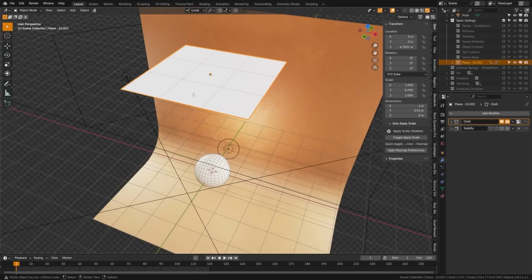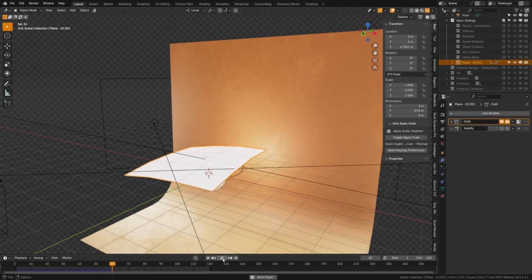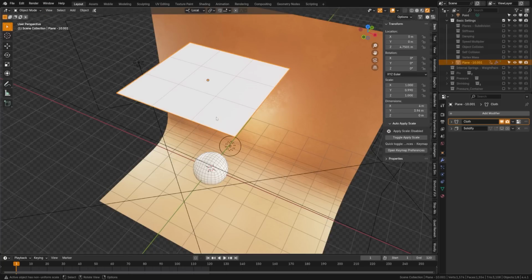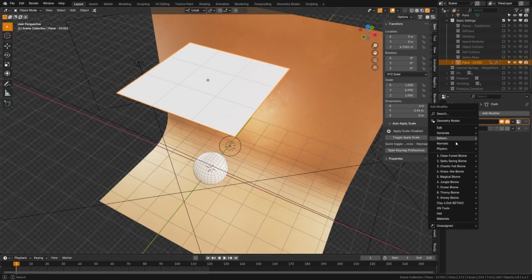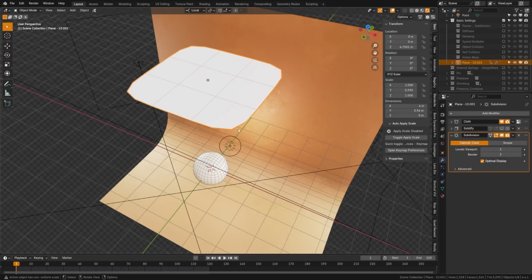So here in this example, I have a very low poly plane, just 9 faces there. And obviously this isn't enough information to work with. Now we could come on here and begin subdividing this. However, that's really going to add a ton of geometry to our scene and make things denser and just move slower. So if you're on a lower end computer, what I actually recommend doing is adding a subdivision surface modifier over here. If you don't want it to round out your edges, just come up here and turn it to simple. I'm also going to turn off optimal display so we can see how much geometry it's adding.